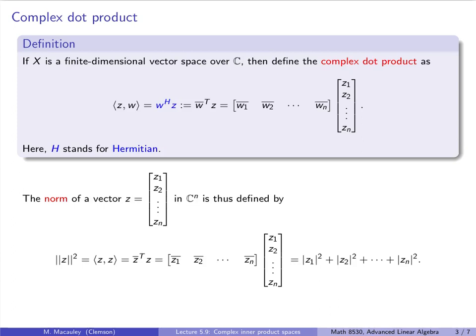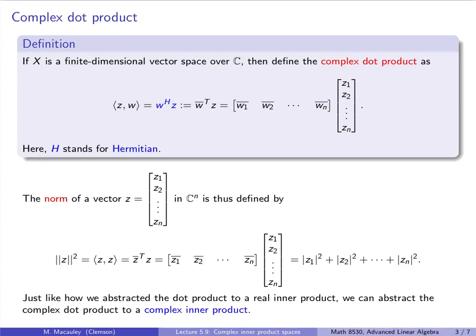Notice how if our vector Z has only real valued entries, then this definition of norm agrees with the definition of norm over a real vector space. So we're not changing the definition, we're just extending the definition when we are in a vector space and our entries don't have to be real but can also be complex.